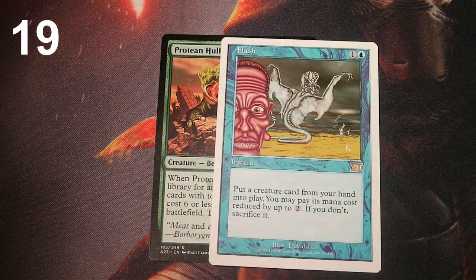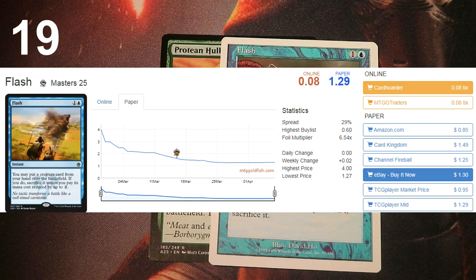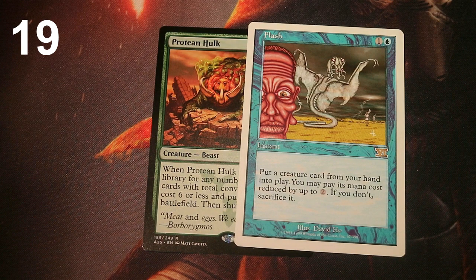And let's also add in that Flash has also been reprinted and doesn't really cost that much. This means that you can put together the Flash Hulk combo on a really good budget. We're not going to go over all of them, but the rest of the combo cards inside the Flash Hulk package aren't that expensive. I'm just gonna let you know that.